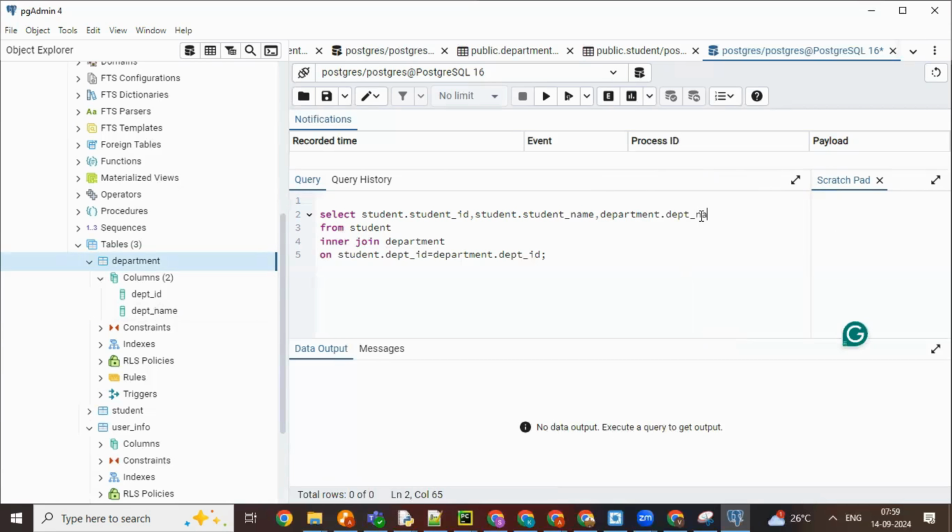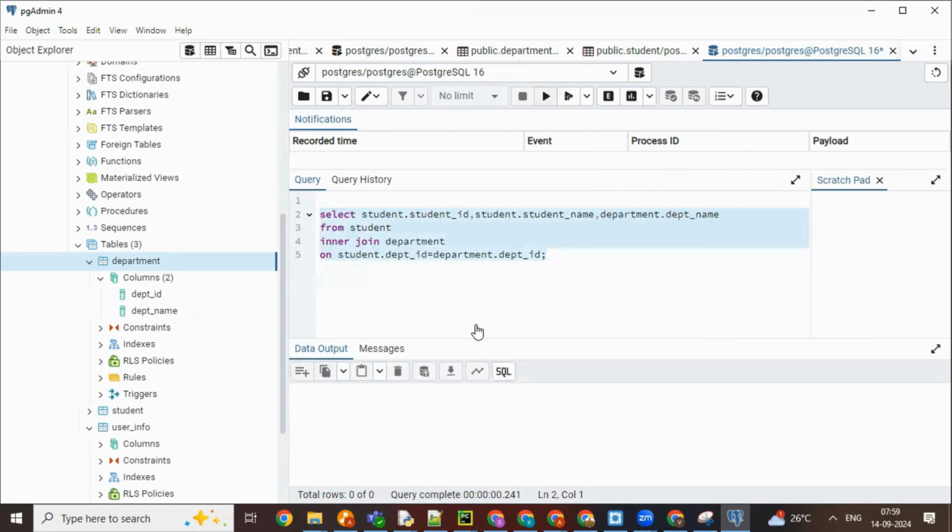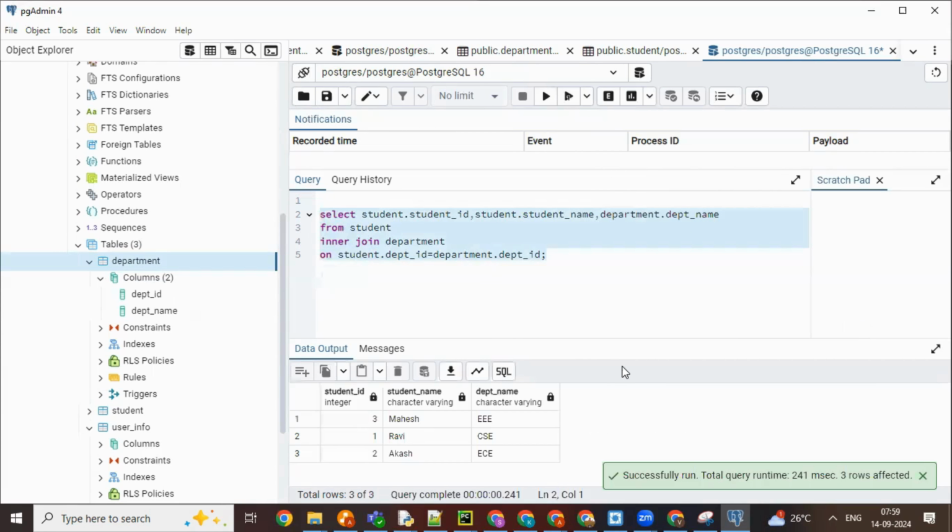DPT underscore name. Make sense? Now if I execute, it will fetch the matching records from both tables with this information. If I execute this, did you see it? Only three records got matched. Student ID 3, student name is Mahesh, and he is from EC department.